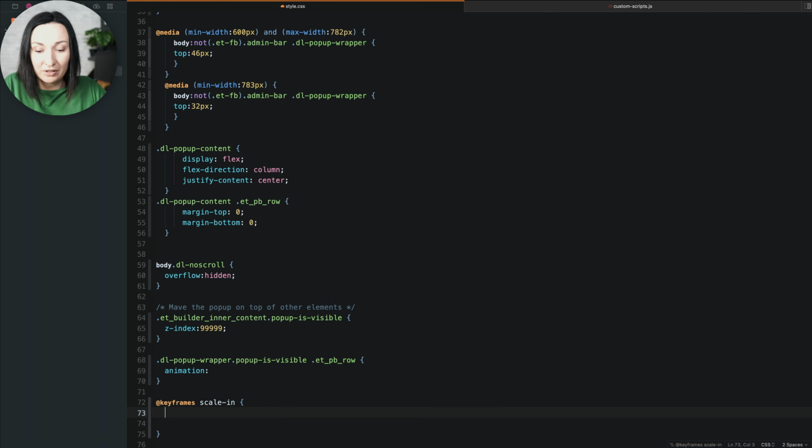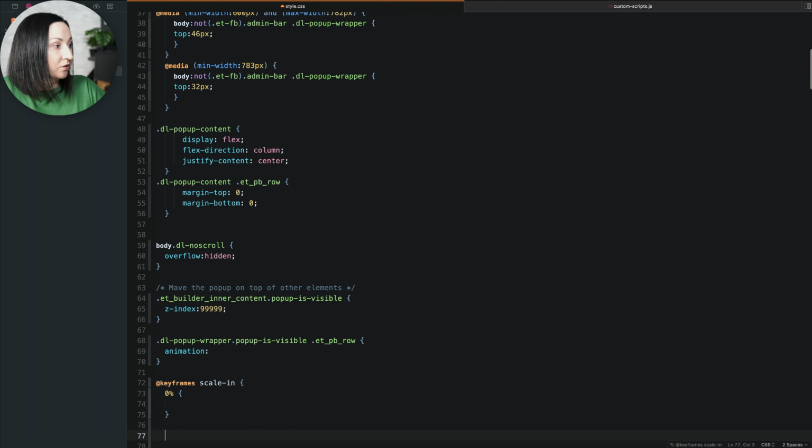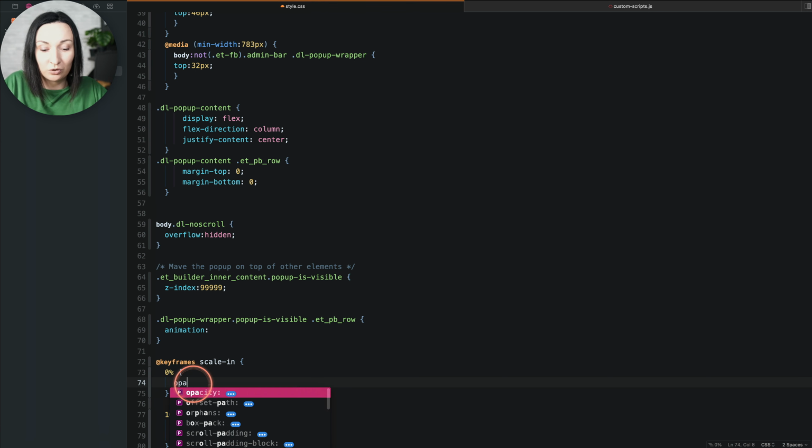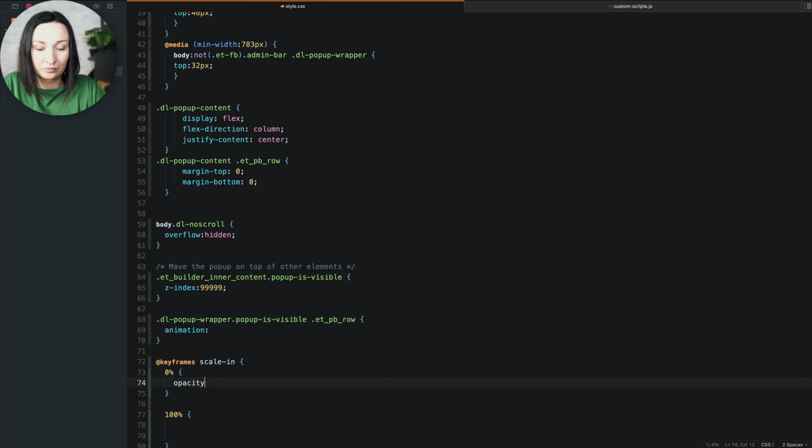One is 0%, so at the beginning, these are the properties it's going to have, and at 100%, these are the properties. So at 0%, we want opacity to be 0. At 100%, opacity should be 1.